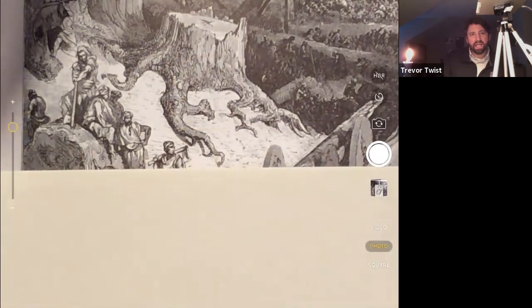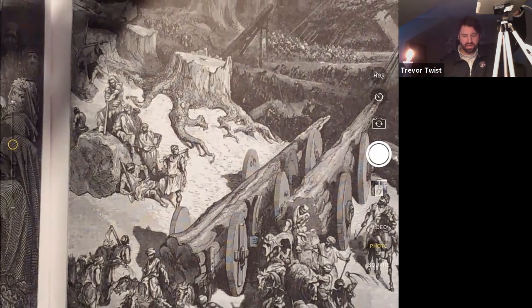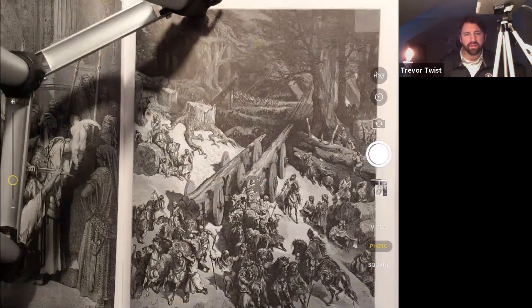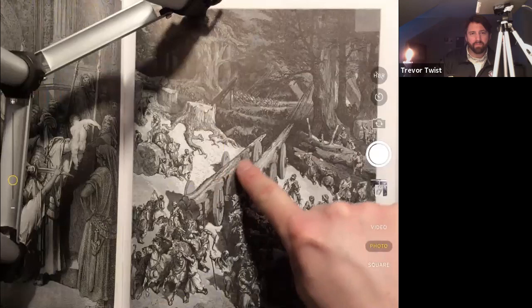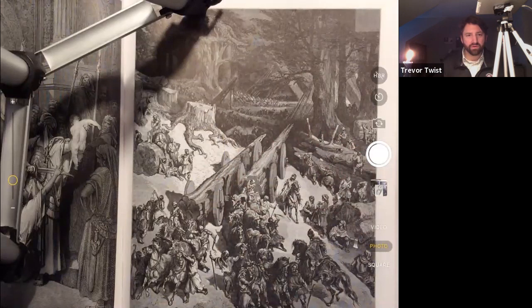All right. So this is the picture. Let me zoom out so you can see the whole scene. Solomon ordered these huge cedar trees to come down, like massive, old, 1,000-year-old trees, to build this temple. And they cut down these two massive trees, and then they actually turned the trees into a wagon so that they could transport them. They put axles on the trees and moved them as if they were an actual mode of transportation. I think that's incredible. I've never even heard of that. Something that's so huge, in order to move it, you turn it into a car.